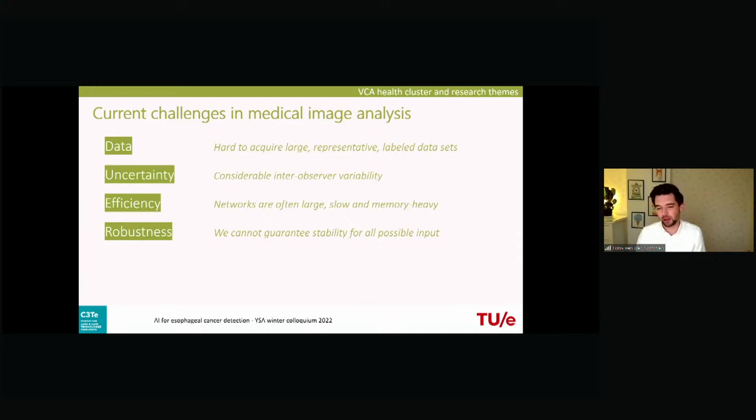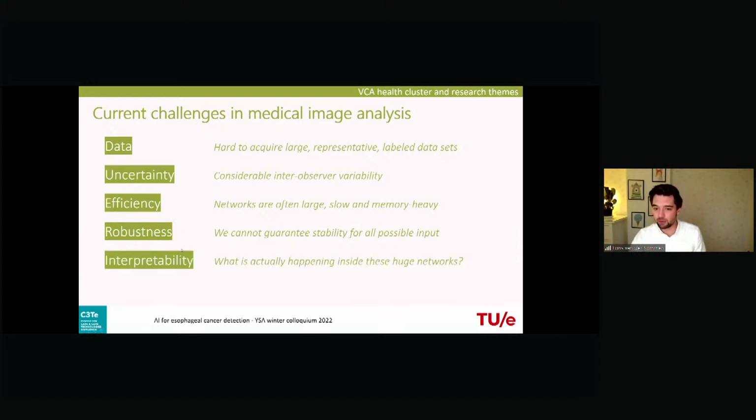If you come from a mathematical background like myself, then we like to have models that you can at least say show some stable behavior for all possible input. But if you work with machine learning, then you see often that you cannot guarantee the stability for all types of input. And this is as trivial as using a different device or a different manufacturer. So maybe you have a Philips scanner and now you're going to deploy your model for a Siemens scanner. Then you can get weird results if you don't take care of this. So this is increasingly important, especially in the medical domain.